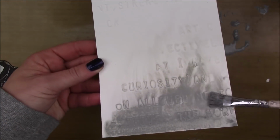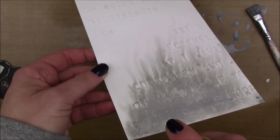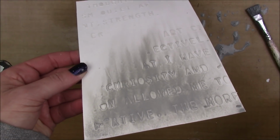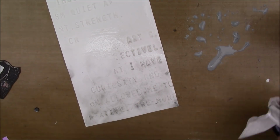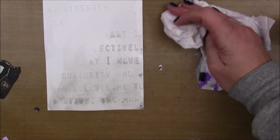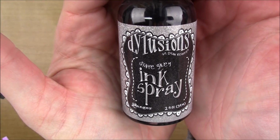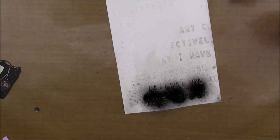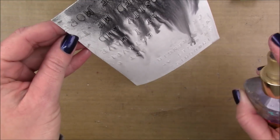And the texture paste is dry now. And I'm just going to add a ton of water to get that flowing and moving. I really just want to add a light layer of a gray color all over the cardstock. And then I'm going to add some slate gray Dilutions ink to get a little bit more of a darker gray. I'm trying to do a little bit of a gradient color.